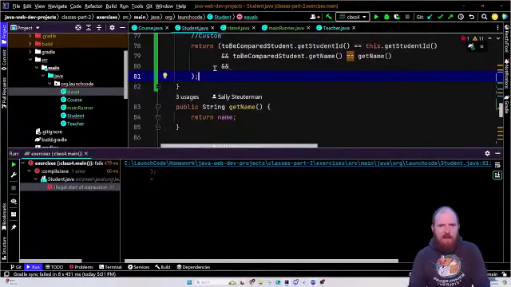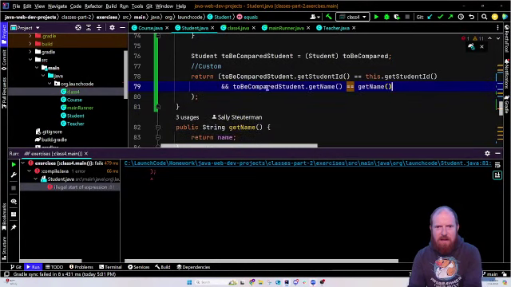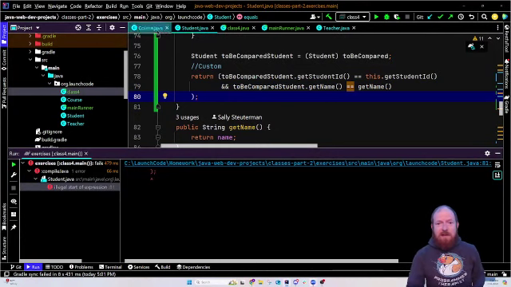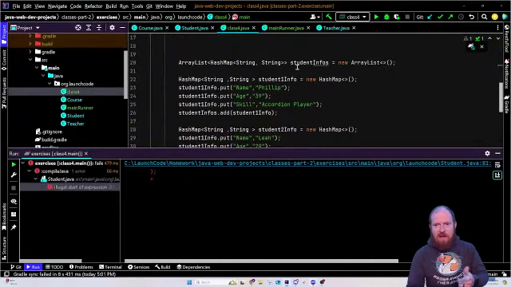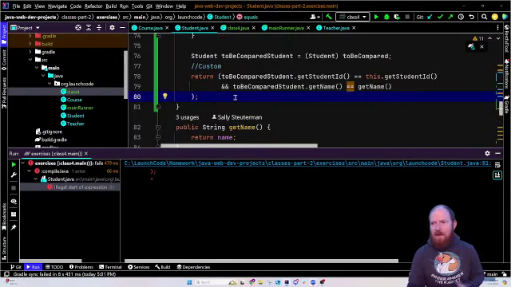If you have anything wrong in anything else, it does not like that. So this is a good point to bring up. This is my student class. I'm not even running my student class. I know that I'm saying student stuff in here, but I did not bring in my student class. But even though that was where the error was, it wouldn't let me even compile this.